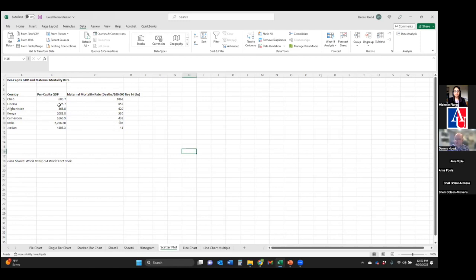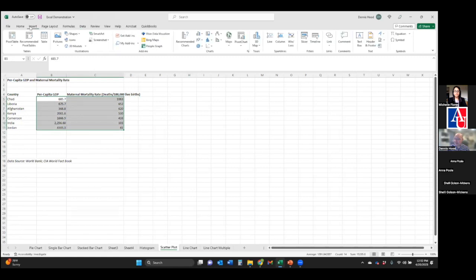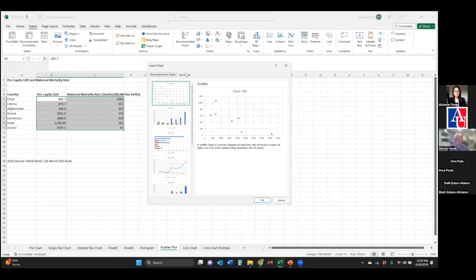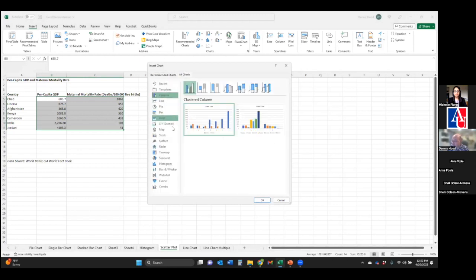Creating a scatter plot is just as easy as our other situations. Again, we select our data, we go to Insert, All Charts, and we have our scatter plot.